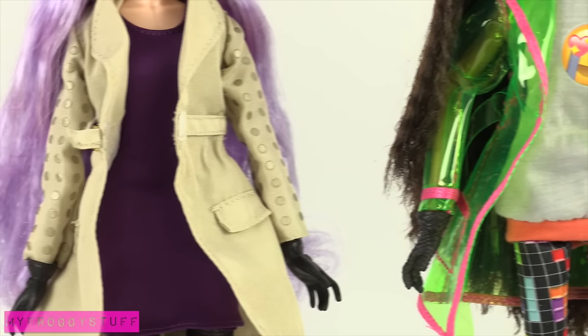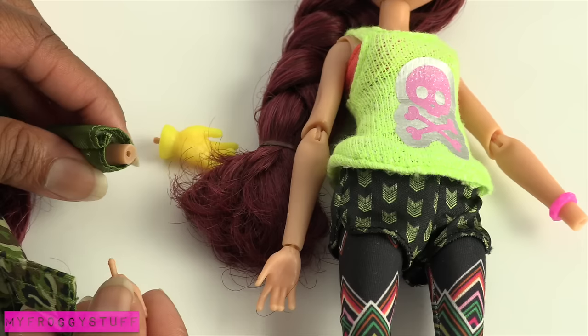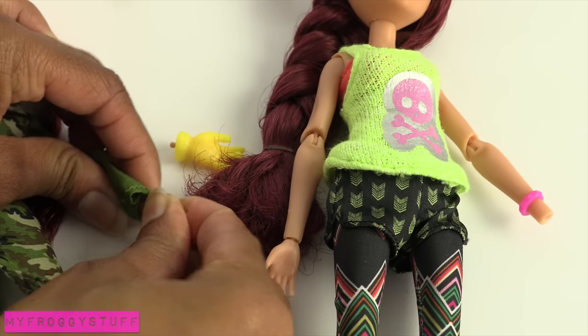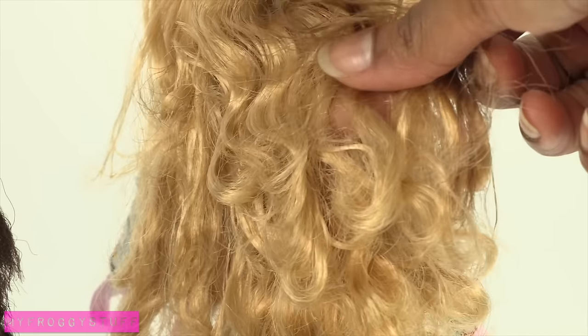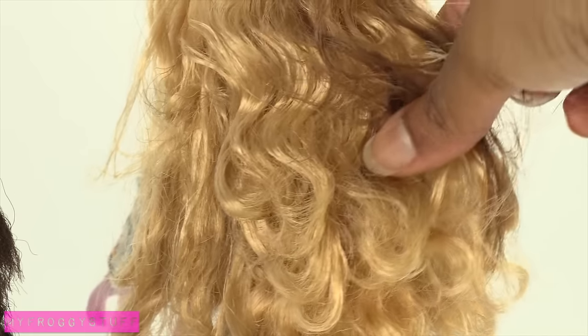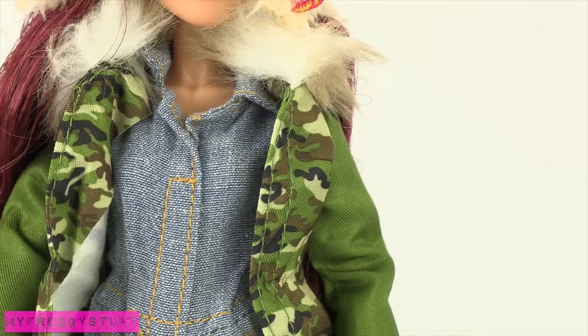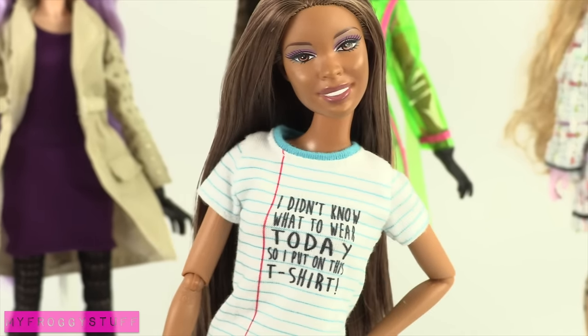All of these dolls have gloves for hands, and they do offer the doll a small rotation. However, you can always switch them out with Wave 1 to look like the doll has taken off her gloves. All of them have a little texture to their hair, and out of the box, some of them may require a little TLC. And since their outfits are so cute, you may be wondering if they can fit other dolls. Some of their t-shirts and tops can fit Barbies and other dolls of a similar build.